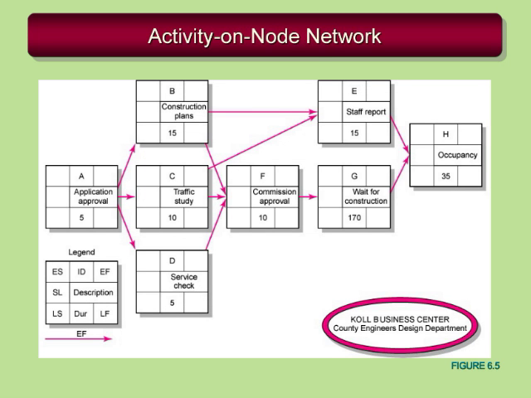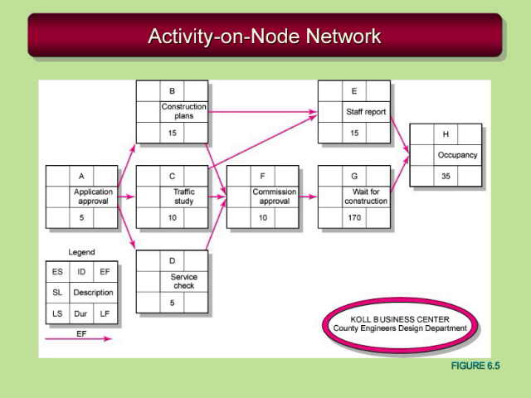Here's the project network from before, but we've added a few things to the individual activities. We've added spaces for the early start and early finish, the late start and late finish. We'll calculate the slack, that's what SL stands for. And what we've done initially is put the duration, the DUR, in that middle lower box. We've also put the description of the activities in each activity box. So with this information, we can now figure out through a forward pass how long this project will take.